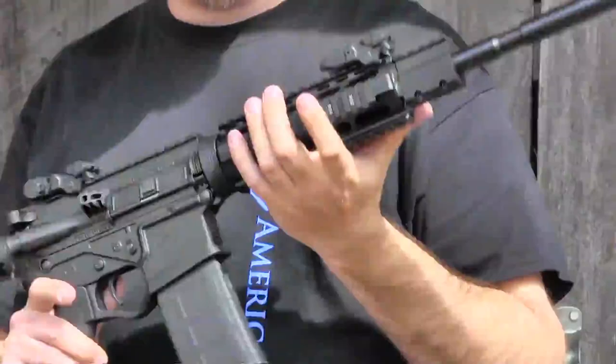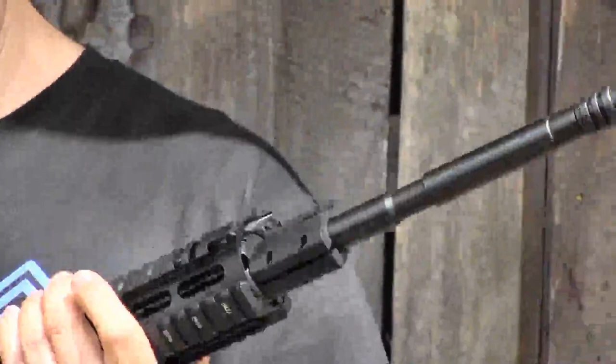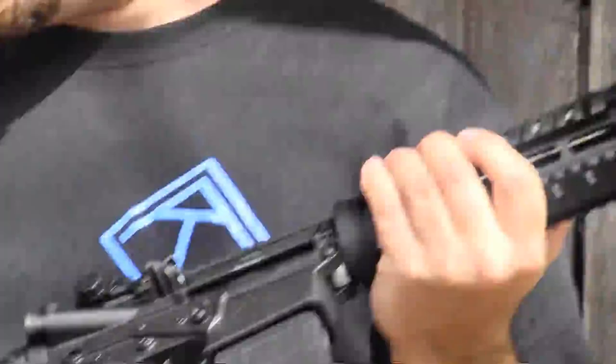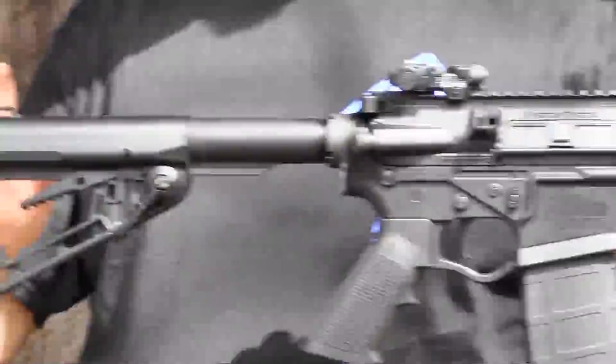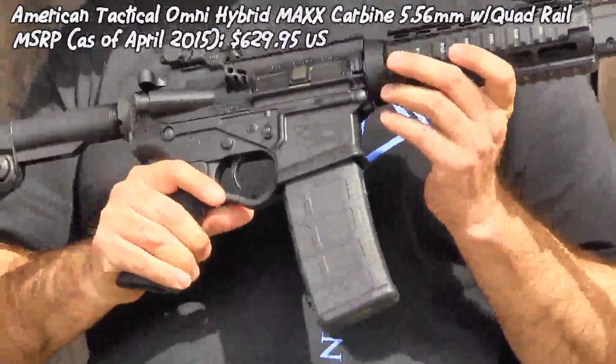This particular model has a quad rail. It also comes in the standard upper as well. It also comes with a Rogers Superstock. All of our rifles are now shipping with a Rogers Superstock. They're also shipping with P-Mags. They're all coming with a 30-round magazine, or a 10-round magazine for the California versions. Now, they're chambered in 5.56.